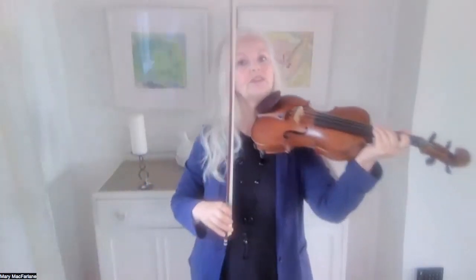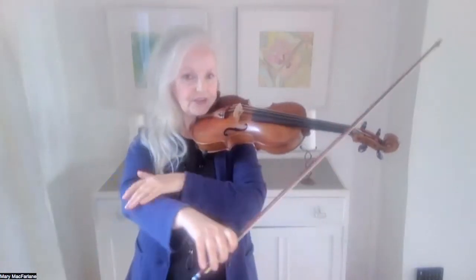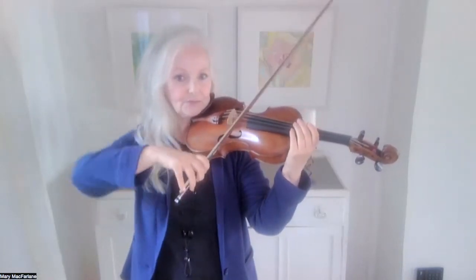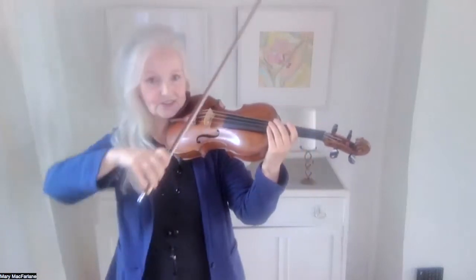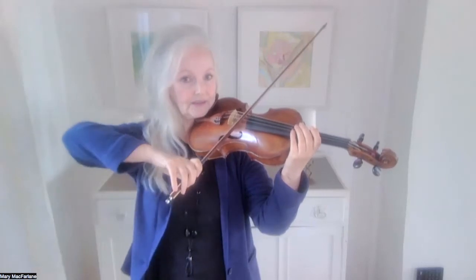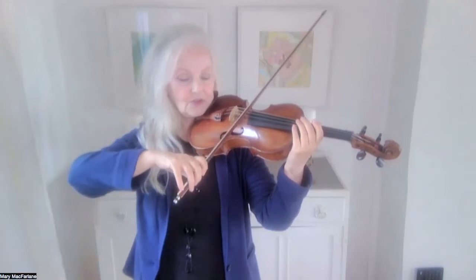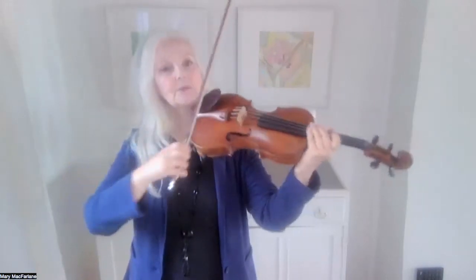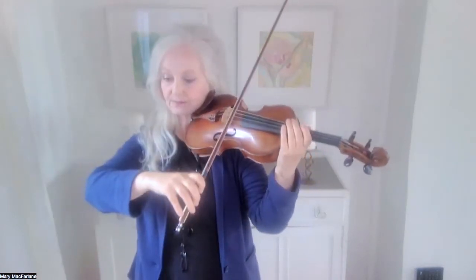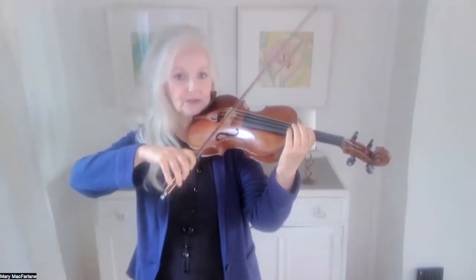So that's one way to find out what's happening with your actual arm and the position of your elbow, whether it's too high or too low. And in fact, it's a great exercise if you can do this. Just put your bow on the string and do that, right? So that rather than every time you bow, you're thinking about the contact point, you're shifting your awareness to the actual arm and having a look at it, right? So that's why do very, very simple bow strokes.